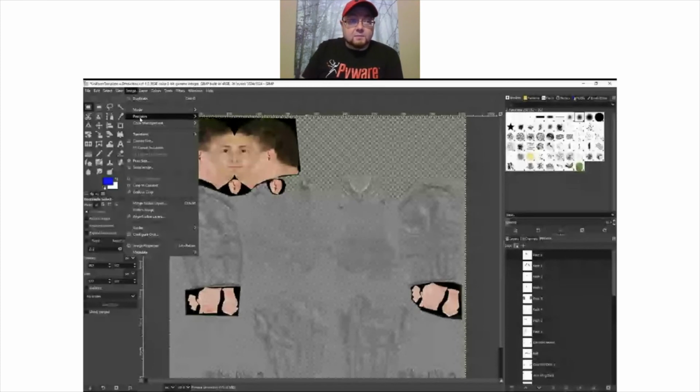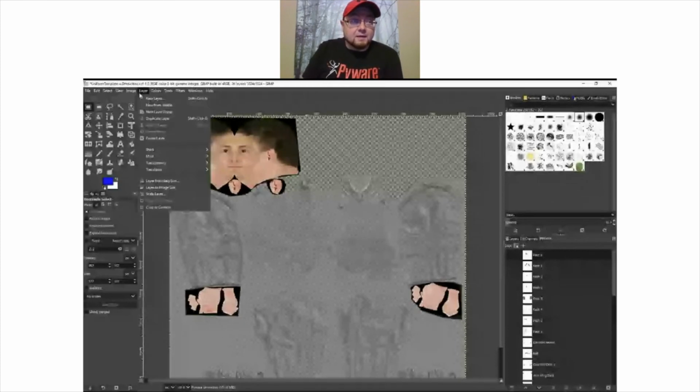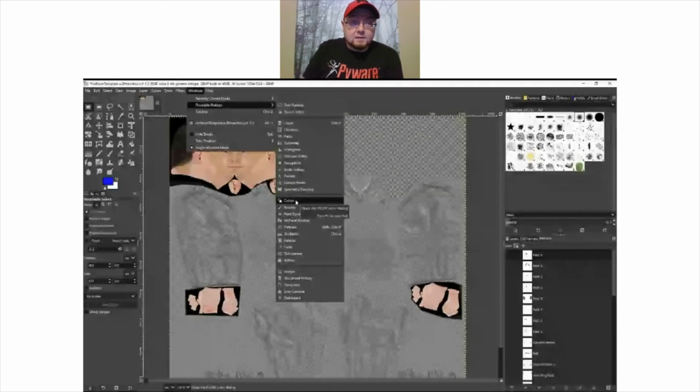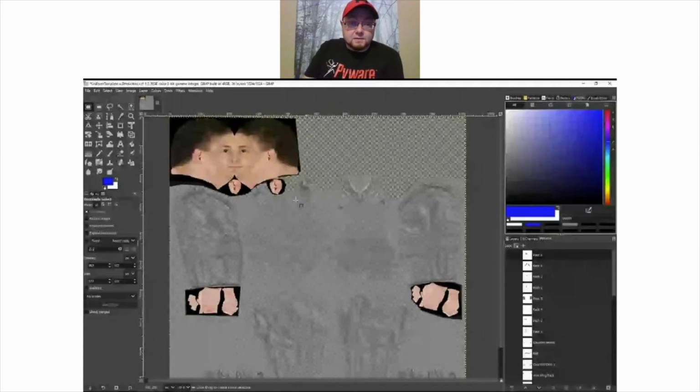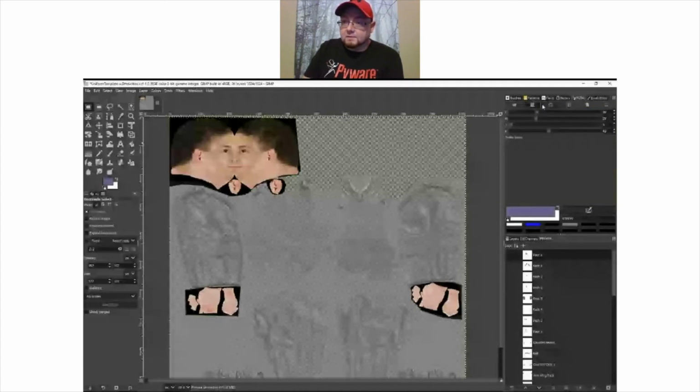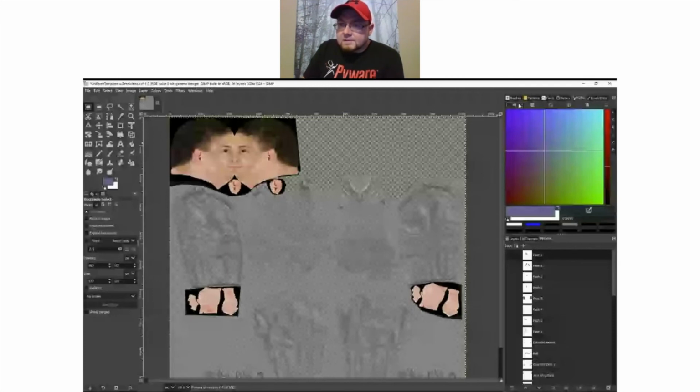And that can also be turned off or on if you cannot find it under Windows, Dockable Dialogues, and Paths. The other one that you're going to need to have is your colors. It should be popping up here. That gives you the ability to select whatever color you want. It's going to have that remembered here. If you have RGB numbers, we can select them here. You have your CMYK.